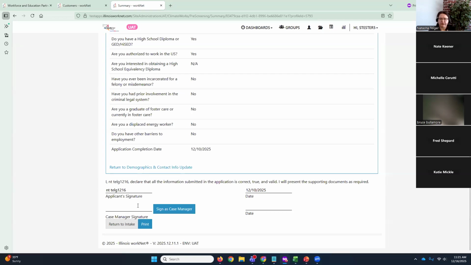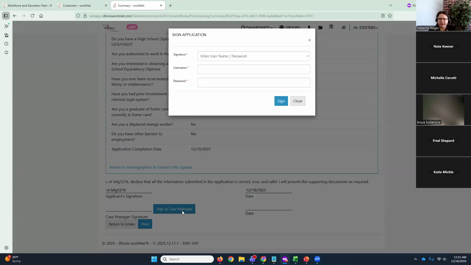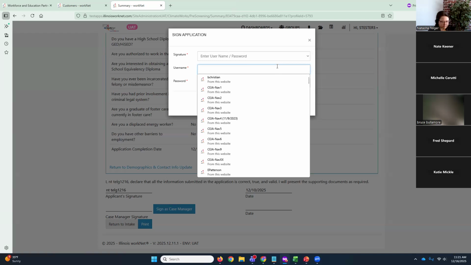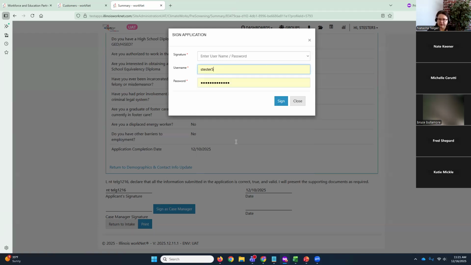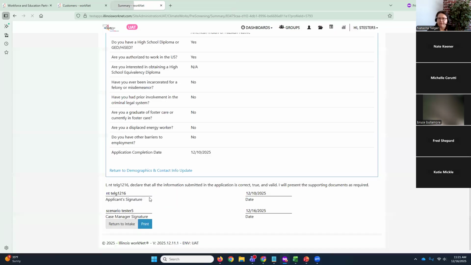This was the customer that I had. And then if I want to sign it as either the navigator or the case manager, let's see, signed in as them. This is my test person, and I have it assigned. So you can print this out, and then you can also return back to intake.